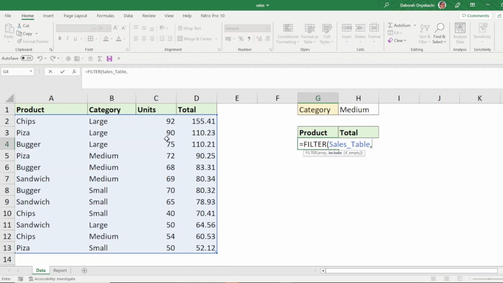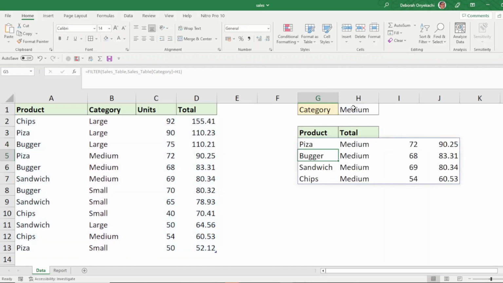So this is actually the array or the range in this table that we want to filter. Now I want to filter based on the category, so I'm going to select the category range, and I want when the category range is equal to the value I have here. So I'm going to close this off and click enter. Now you see we are able to return the 4 native columns in this table consecutively, but this is not what we want to do. What we want to do is to return just 2 columns that are non-adjacent, right?